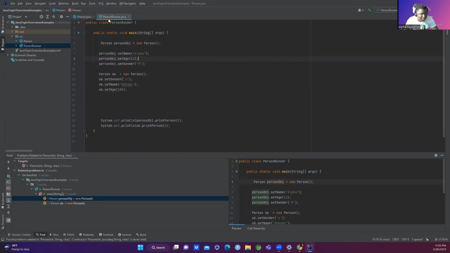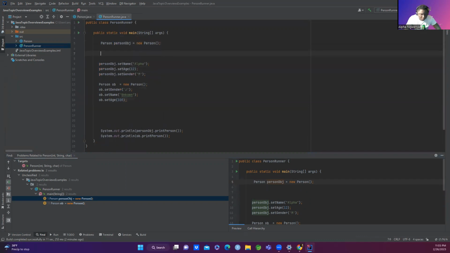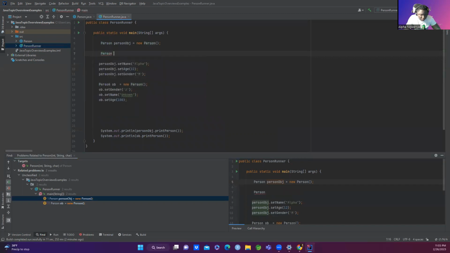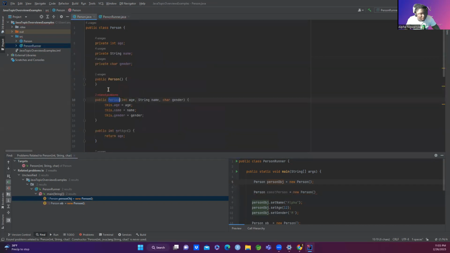So now I'm going to create another object, const person equals new Person. This one, we have to provide exactly the way it's lined up: the age, the name, and the gender.